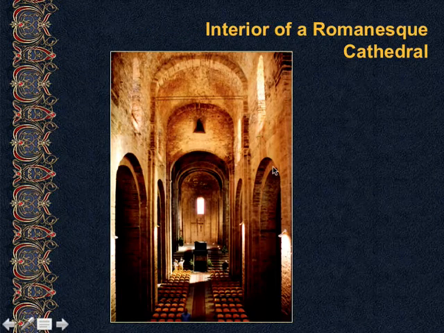Here's an interior for you. You can see the rounded arches in the top, the barrel vaulted hallways. It's not small, you can see the guy there, but you can see that part of the design, it gets to the top and then it kind of levels off. So it's a rounded arch, and the overall shape is like a rounded cornered rectangle. That's the barrel vault as well. So there's the interior of a Romanesque cathedral.